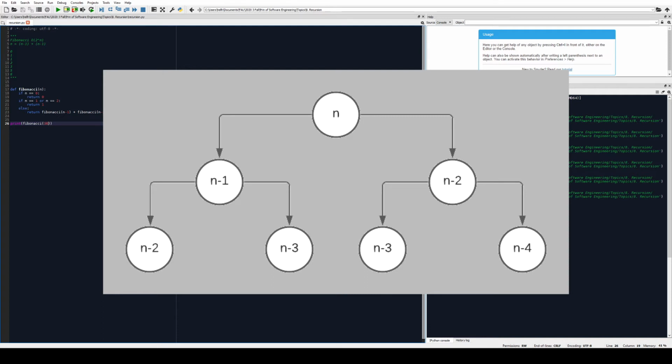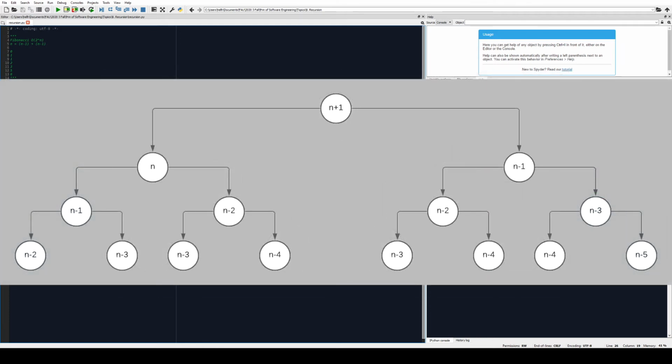And then we'll have the same thing on the right side. Now let's look at if we were going to go 1 up from n, and we go to Fibonacci of n plus 1. We'll see just how much more needs to be calculated each time we increase our n by 1. The entire subtree for n minus 1 from the first graph is going to be completely recalculated on the right end of the new branch.